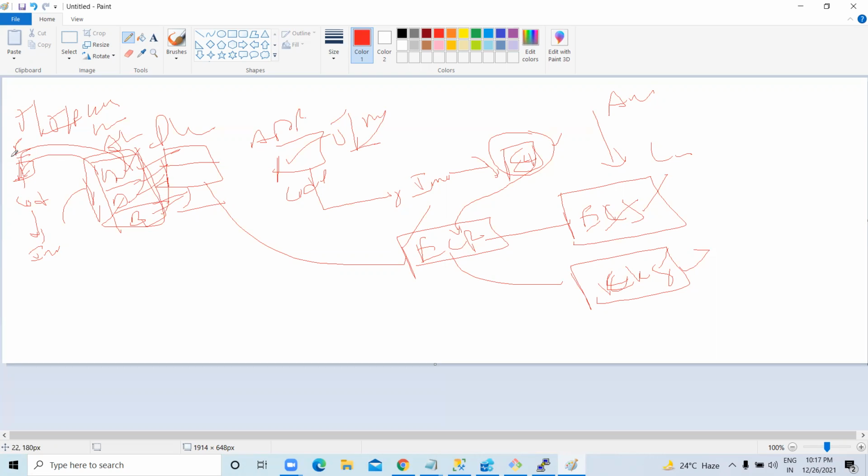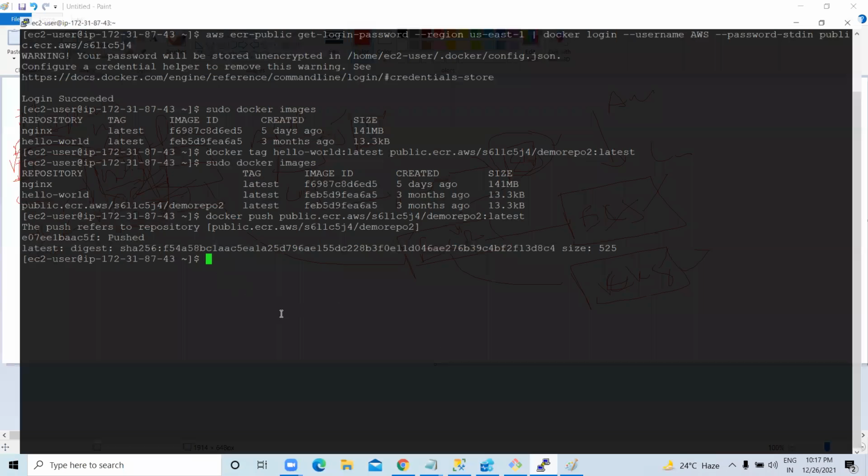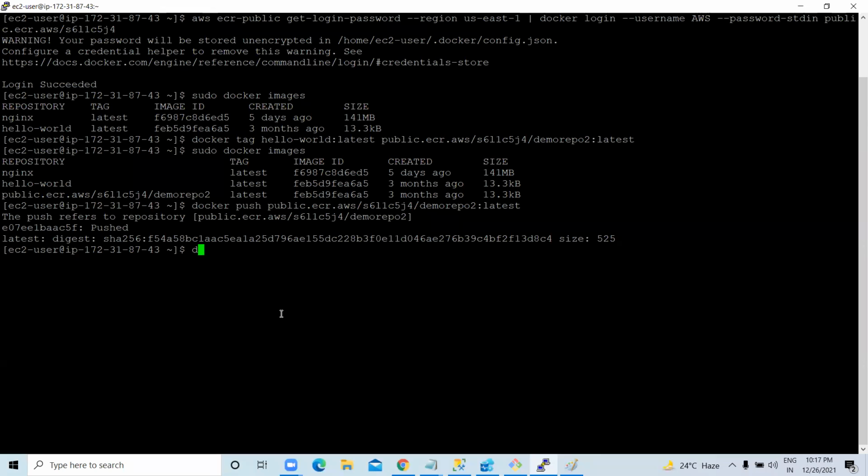For example, we are using Docker technology. So in Docker Hub, you need to create one account. In your Docker Hub account, you push this local image into Docker Hub for safety purposes. So one copy is available in Docker Hub, right? Whenever you want, you can download the image from your Docker Hub. I just downloaded images from Docker Hub. These are the two images, so you can just click Docker images. These two images I downloaded from Docker Hub. This is the nginx application I have prepared, and this application I downloaded from Docker Hub.